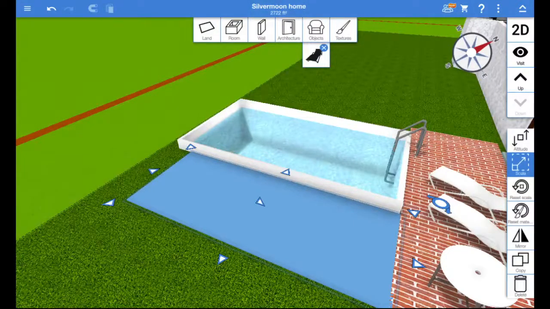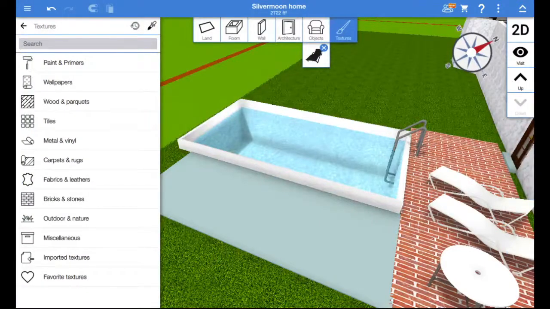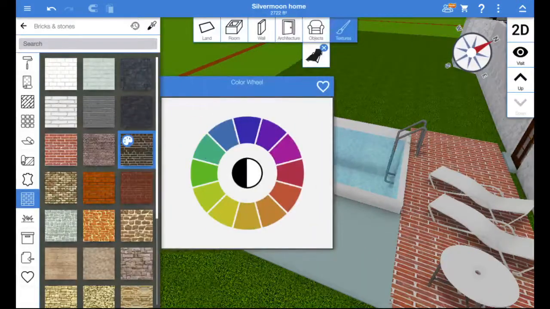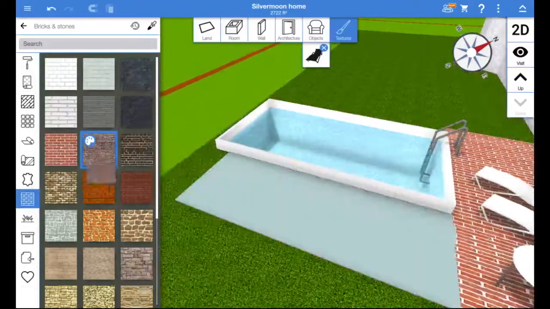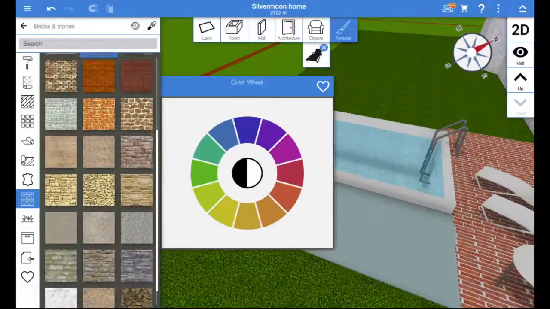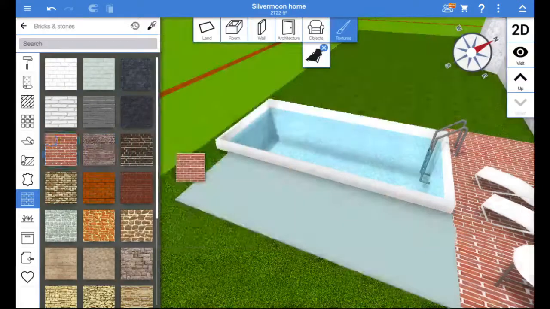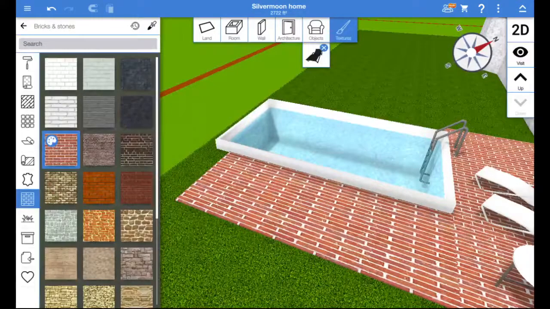So, I'm gonna put the bricks in. Stone and brick. And let's see, can I copy the pattern I already have? No. I can, yeah, but I don't think it did. Alright, I think this is it anyway. No, it's not. Is this it? No. It's got pretty big pavers. Is this it? Yes. Alright, now we're starting to get somewhere.